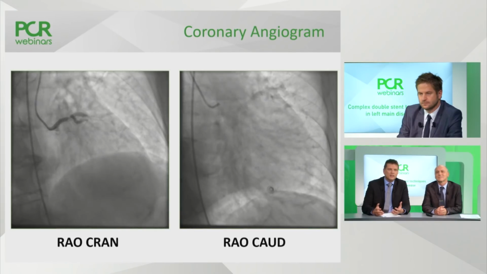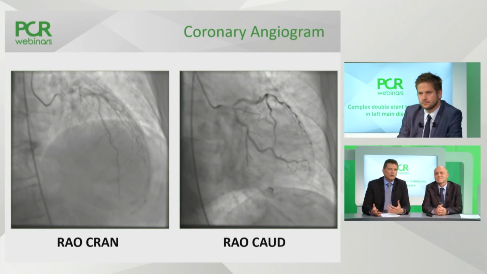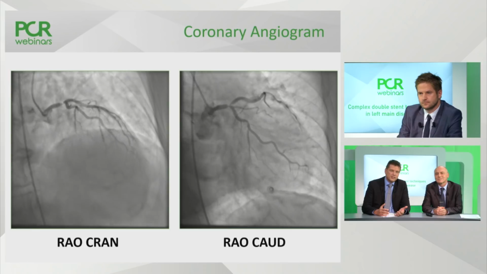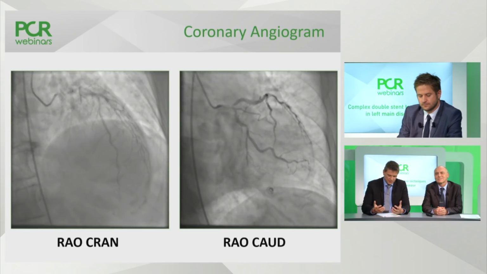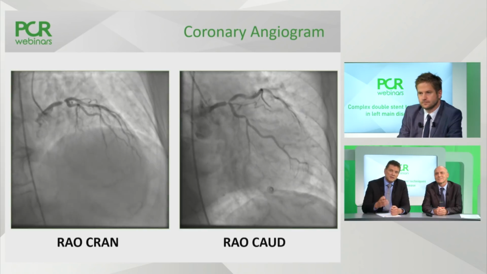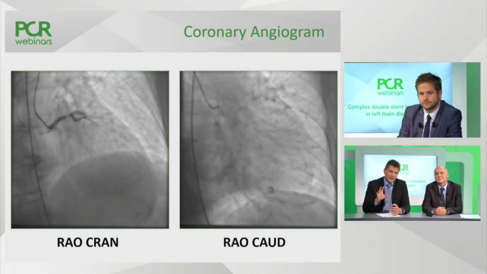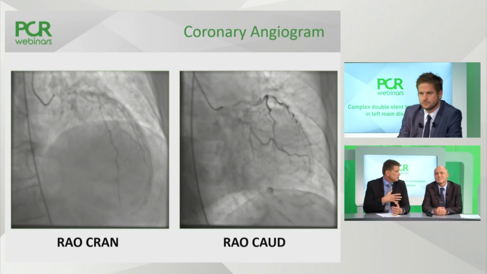It's not possible to work on one view only, and when you have a lot of vessel overlap, you should be very careful. Now the next step would be to appreciate the entire anatomy, and in this case we have a distal left main lesion, so you need to think: would you like to go with a one-stent strategy, or a 2-stent strategy? You need to decide this from the anatomy. If I look at this case, I would say this is a clear Medina 1-1-1, as you already said.